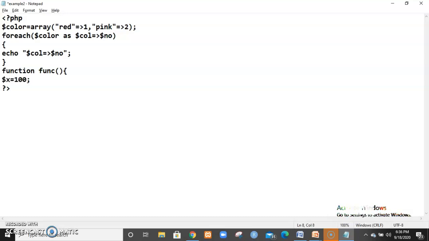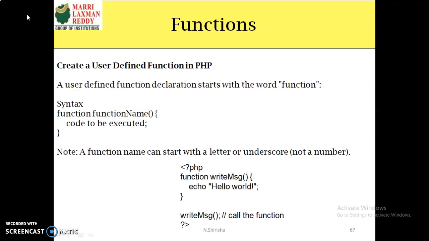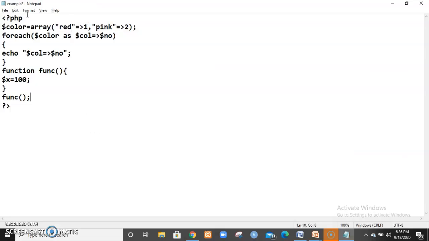Okay, and I'm closing the function, and outside the function I'm just calling the function func. Okay, now see what happens. I'm just refreshing. So we have declared it, so let me echo it, echo $x.